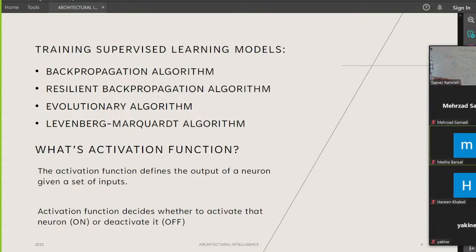So feed forward neural network means the input goes to the hidden layer and the hidden layer goes to the output layer. And there's another type of neural network which we call the recurrent neural network, when we have an input layer, then it goes to the hidden layer, just like this, okay? And the output layer becomes the new input of the first layer. This we call the recurrent neural network. So the feed forwarding neural network is pretty straightforward, from the input to the output. And in the recurrent neural network, it goes from the input to the output, then to the input again. So it goes as a loop. Is it clear to you guys?